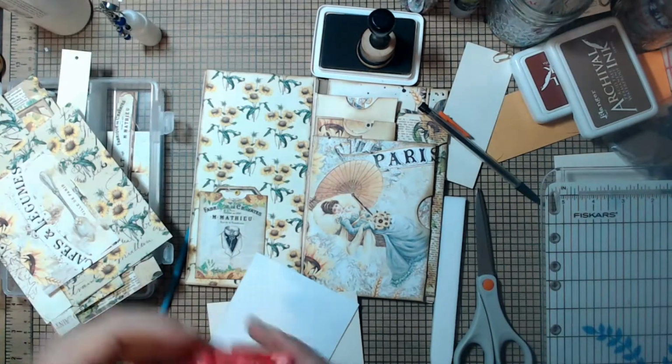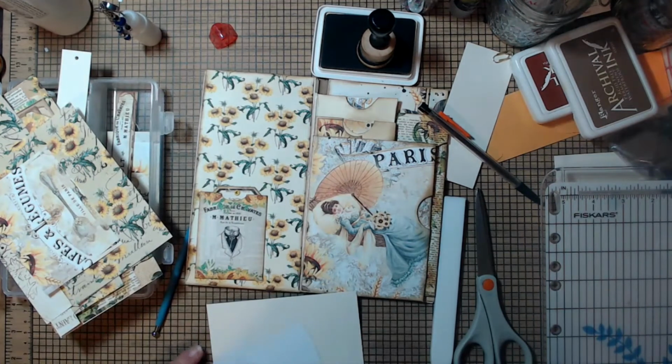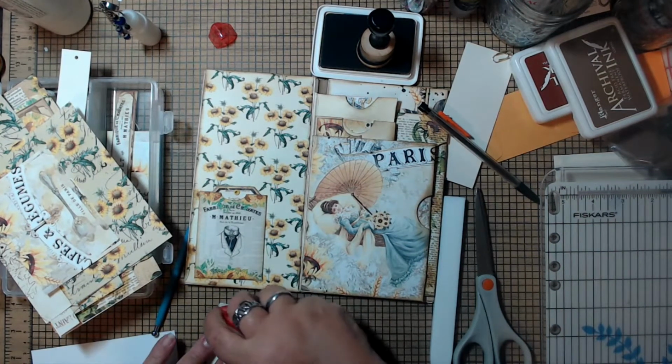To make this expedient, I'm gonna go ahead and use a tape roll.